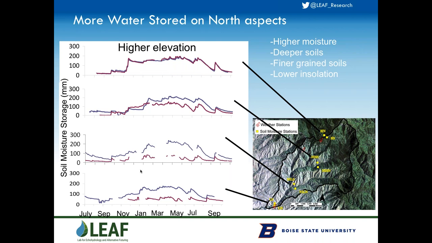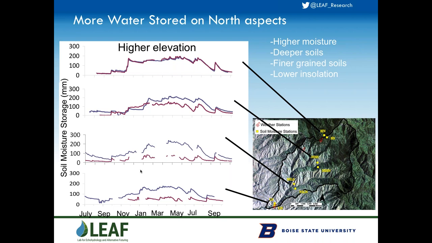Lejo showed some examples of hydrologic processes and properties that we can clearly see at the surface. And as Ying indicated in the beginning, we know that the energy balance affects, say, presence and absence of snow and vegetation. I just want to give a couple quick examples of that. There's more to the story in the subsurface that impacts the hydrology, but is also clearly a result of hydrologic processes operating at a long-term scale. These are plots at 8 different sites distributed across the elevation, where we have pairs of directly north-facing and south-facing soil moisture profiles. What you'll see plotted is soil moisture storage at the various elevations.